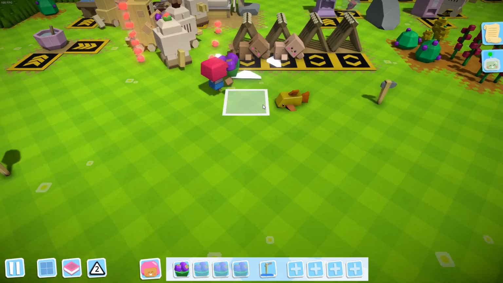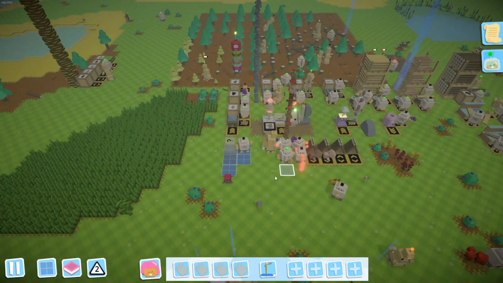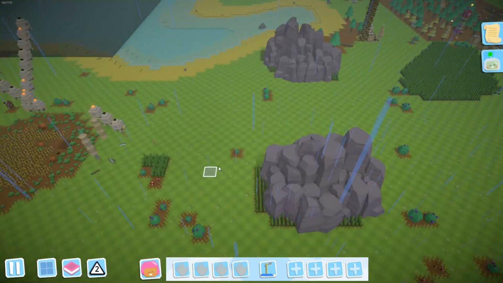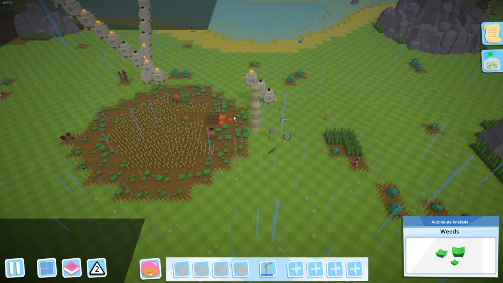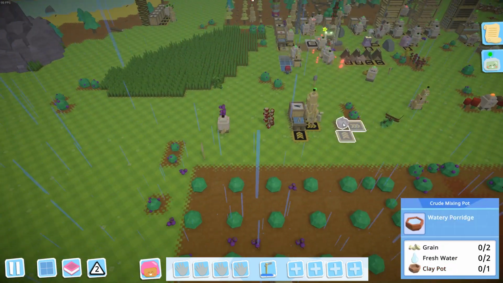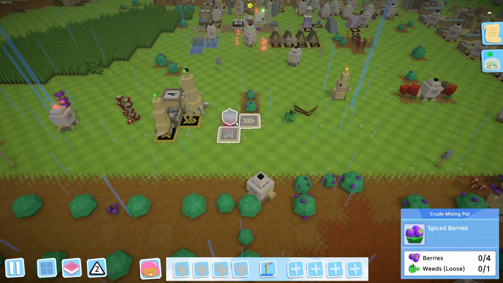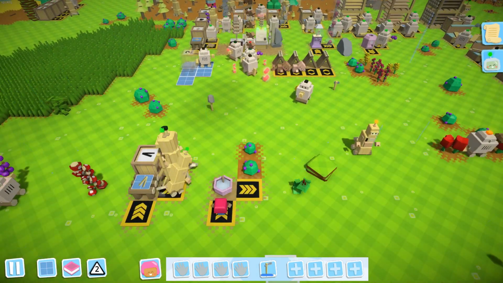Ooh. All right, what do you think about this? Oh, you like that, huh? Okay, so here's my strategy. I'm going to make blades right down here, store them in that location, and what I'm going to do is just kind of trim down these weeds, replant the weeds, and then bring these weeds over here for the recipe. So I'm just going to set this to berries, because obviously I already have lots and lots of berries. And then that will kind of just be a one-way thing.